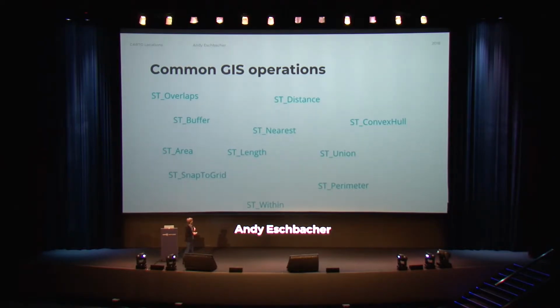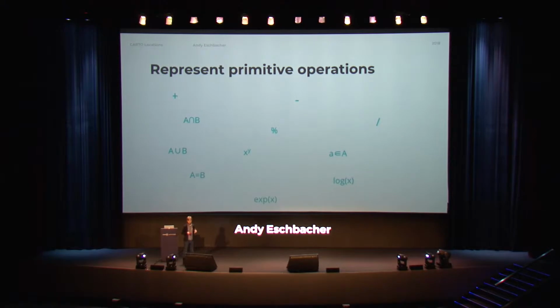A lot of these operations are like basic mathematical operations, but for the GIS space. You can think of them as analogous to primitive operations that you would have in mathematics. Some of them are binary, they work on two different variables at the same time. Some of them are unary. But really, they form a basic mathematics of some sort for the GIS landscape.